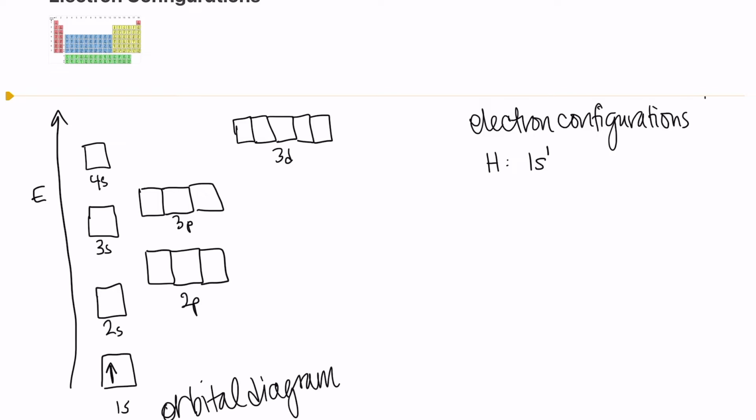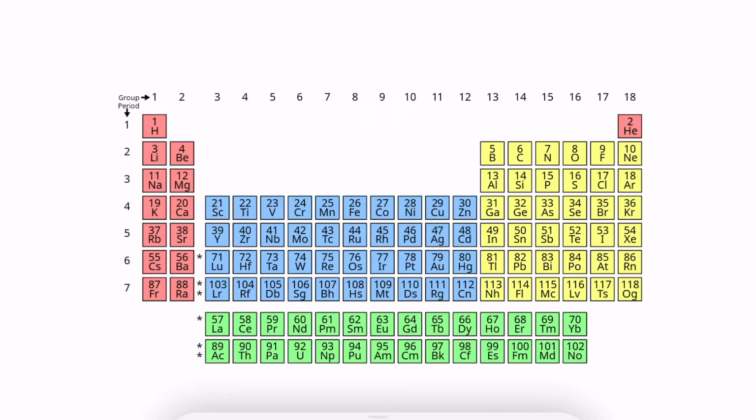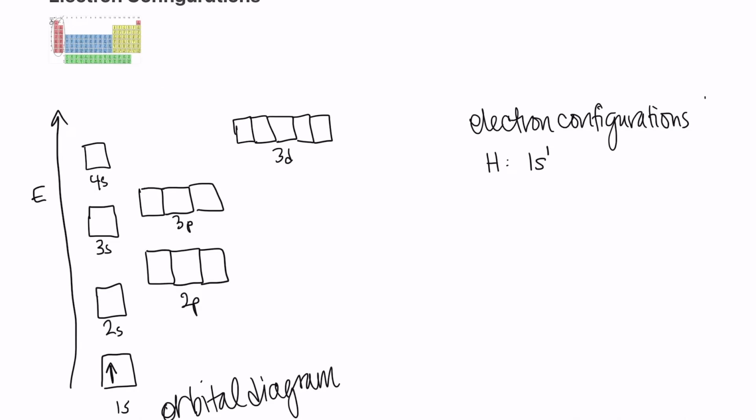Now if we look at the periodic table, in the first period or row of the periodic table, this is hydrogen right here. It's in the first period or row, and it's in the S block. That is like our 1s: first row, S block. And it's in the first column of the S block. And that is how we get our 1s1. Okay, that's 1s1, hydrogen.